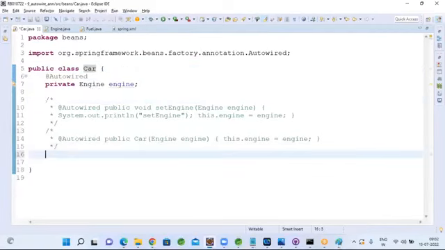So what I'll do, I'll create a method here, public void start car.